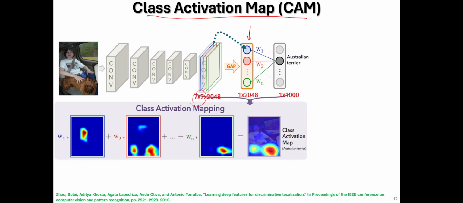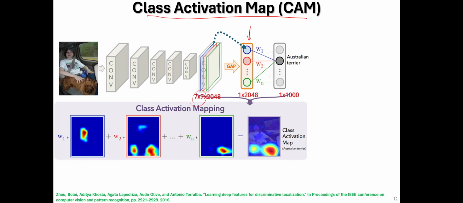Now the interesting aspect here is, look at how you are arriving from here to here. For example, we have the first channel in the convolutional layer, and you average over all the pixels, and you have one value, and that's what is happening here.